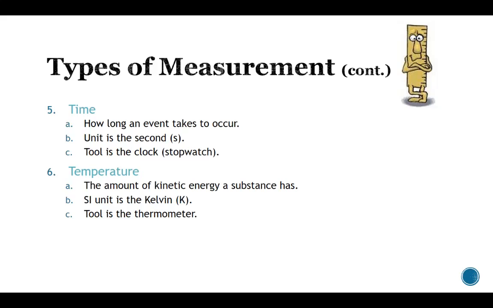Next is time and temperature. Time is how long an event takes place. We'll talk about how some of that is relative in terms of Einsteinian relativity, but the unit that we use is the second. And the tool that we use is the clock or stopwatch. And so it's really beneficial if you have a stopwatch on your cell phone or some other stopwatch or even a wristwatch, something that you can use to measure time. As we go through our labs here, it'll be beneficial for you to have a time measuring device that is fairly reliable. So that's something to kind of keep in mind. And we'll use that along with length as our primary measures for most of this first term.